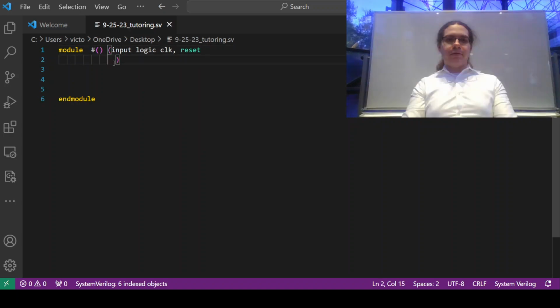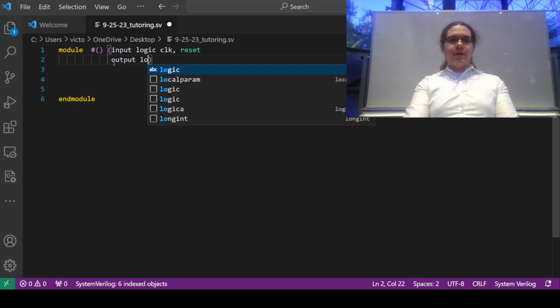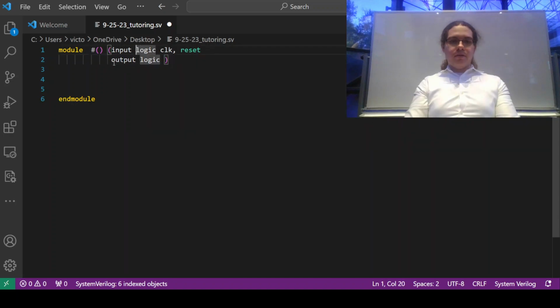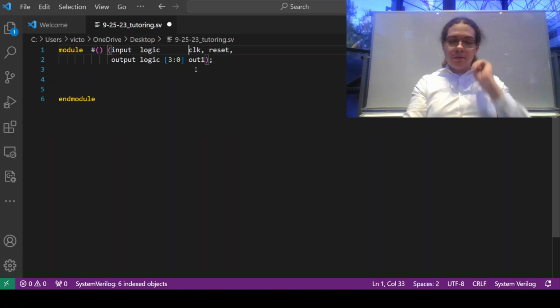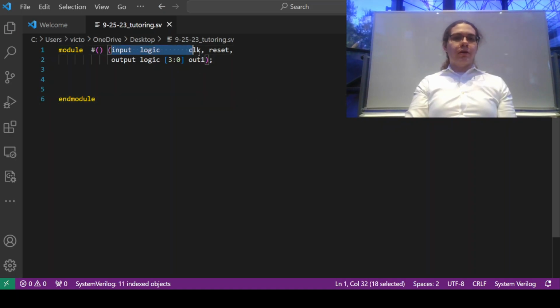Okay, well, whatever. And then say you want some outputs, so you have to say output logic. And maybe they are multi-bit signals. Could do something like [3:0] out1, and that would be just a generic port list.